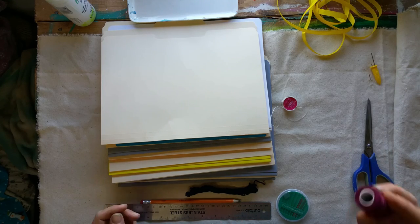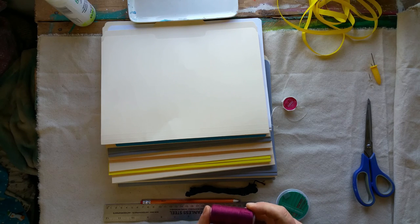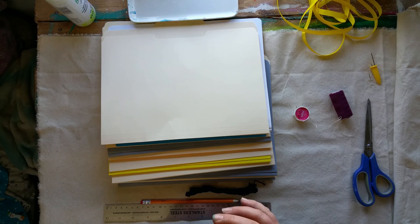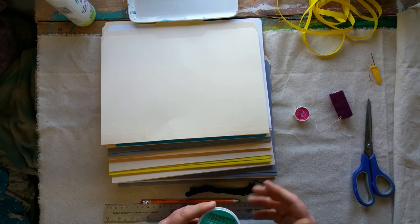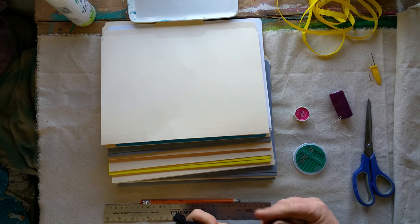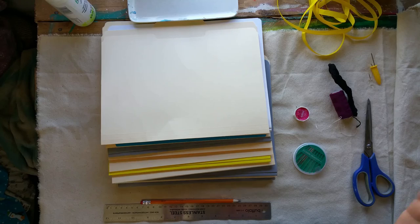You want a pair of scissors. This is just regular thread - you could use this to stitch your journal as well, I would double it up. I do find because of the thinness it likes to slice through the paper if you pull too hard, which is one of the reasons I like dental floss. You want a nice needle with a big head on it - just a pack of needles from the dollar store. You can get specialty needles for sewing books, but I just use basic supplies. I've also used embroidery floss - it's a decent thickness and you can match the color to whatever journal you're making. It's all personal preference.